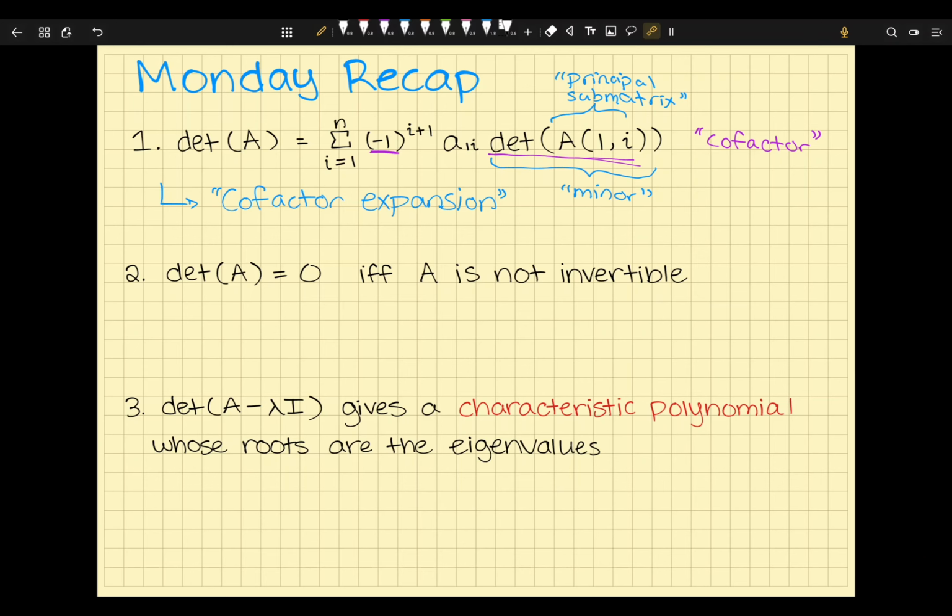All right, but what's so great about the determinant? Well, what we saw is that the determinant of a matrix determines if the matrix is invertible. So the determinant of a matrix being nonzero is if and only if A is invertible. I butchered that phrasing. But this is why we like the determinant, it tells us when a matrix is invertible. And this is going to be one small part in a theorem we're about to see called the invertible matrix theorem.